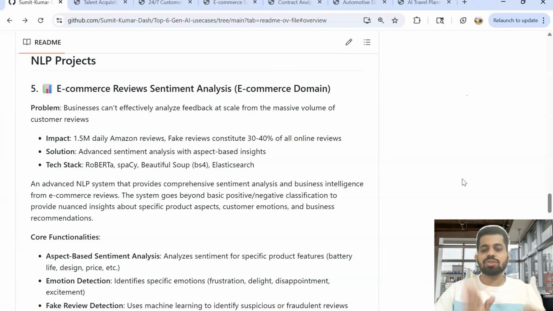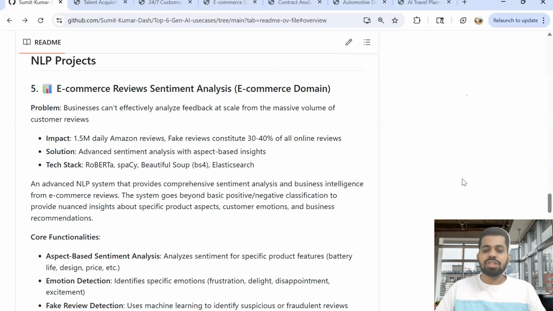Once you collect all those reviews, first you can try to distinguish between fake reviews and genuine reviews, because for many products people use bots to give reviews to enhance performance. Sometimes products are not good, but they use bots to just increase the ratings. You have to detect that, build some models, and classify reviews as fake or genuine. Then you can build sentiment analysis on it, right? That is the main core of this project.